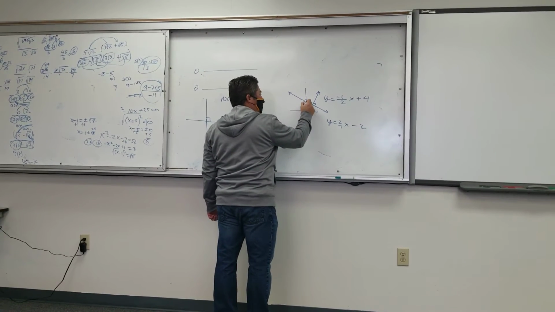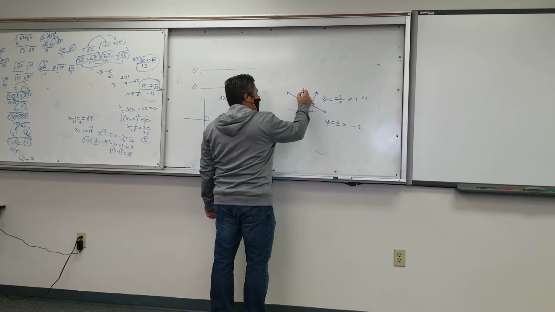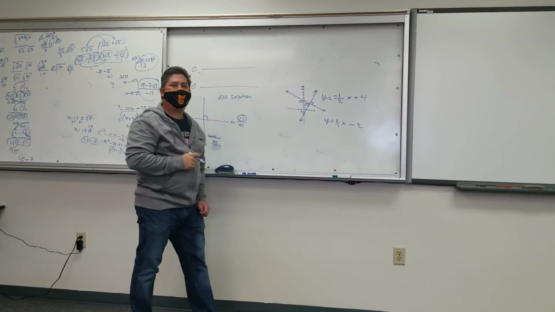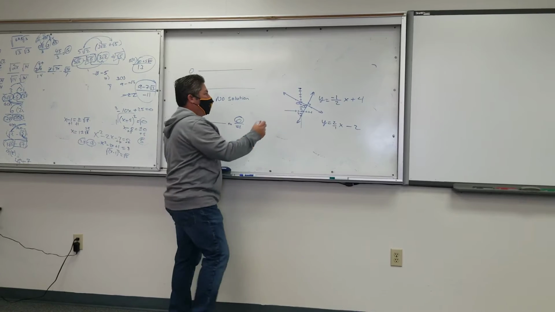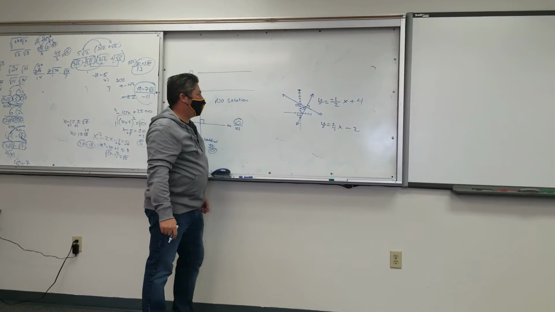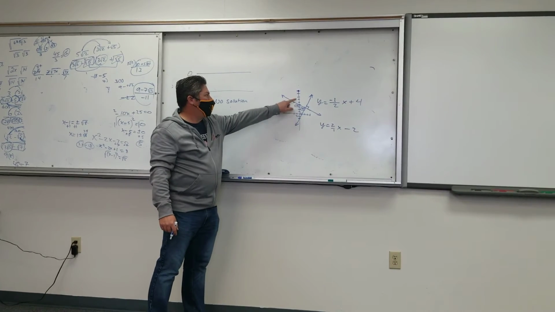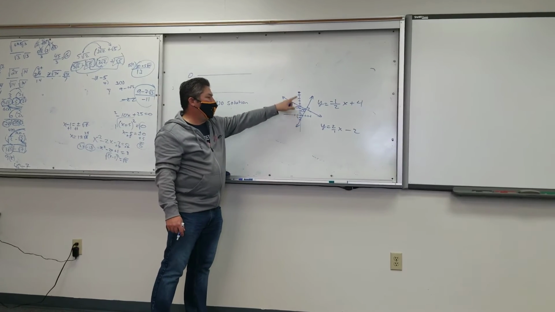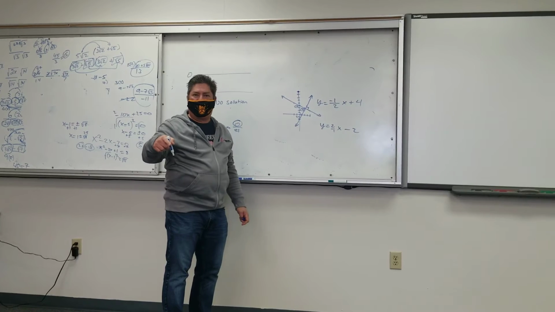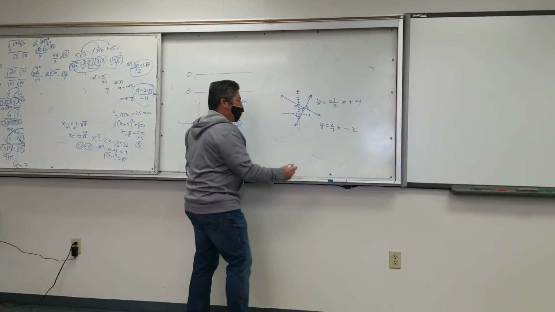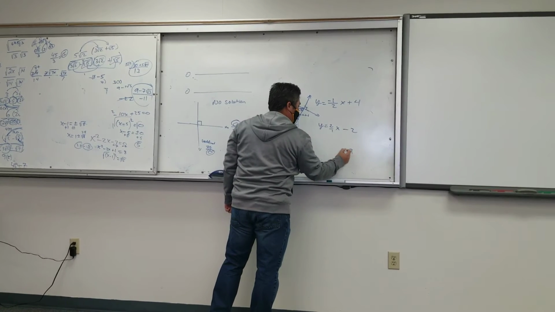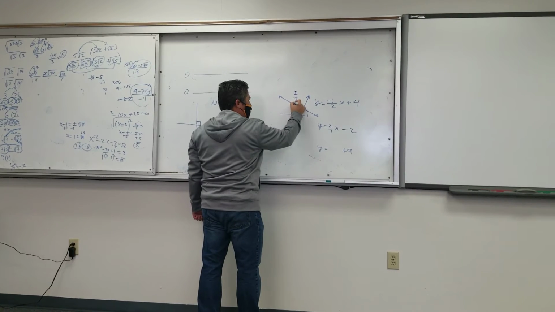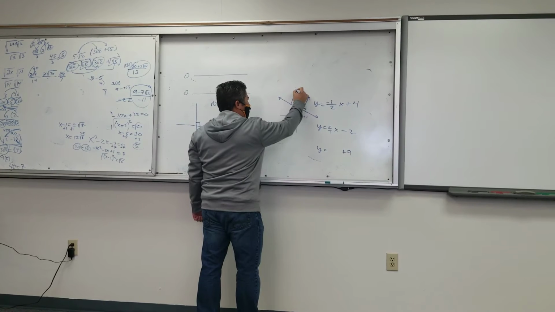Okay, now let's try this one. We're going to start up here. Where am I starting at? Can you count? How many up did I go, Danny? I don't have a line yet. I just have this point. But where did I start? How high up am I? 9. I'm at 9. Is 9 the y-intercept or the slope? Intercept. 9 is the y-intercept. It's where I'm crossing the y-axis. I got a plus 9 on this equation. Okay, I'm going to go down 2 and left 1, and down 2 and left 1.